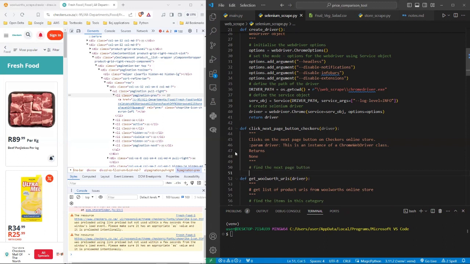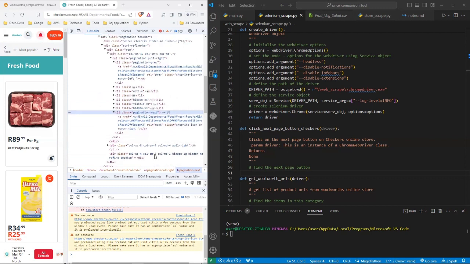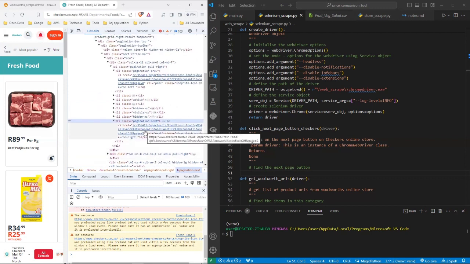And to do that, I'm going to use a CSS selector. I'm going to use a combination of a CSS selector and XPath, right? So like I said before, I want this. Click on it. And yeah, I want that. Okay.